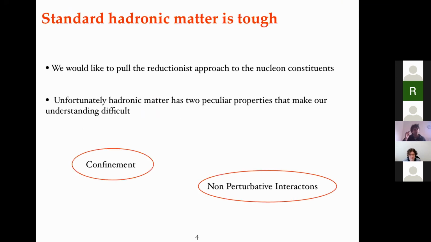So, hadronic phases. It's describing hadronic matter. We know it's difficult, basically because we would like to reduce everything into elementary objects, and this is efficiently done when you use deep inelastic scattering, so we know what the constituents of matter are. The thing is that, however, there are two main problems. One is confinement, and the other is that even if you have confined matter, it's still strongly interacting, in labs, I mean, RHIC, LHC, or even inside compact stellar objects.